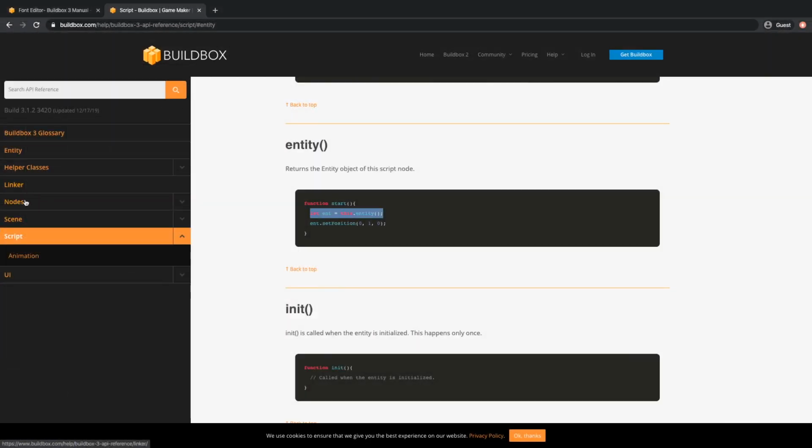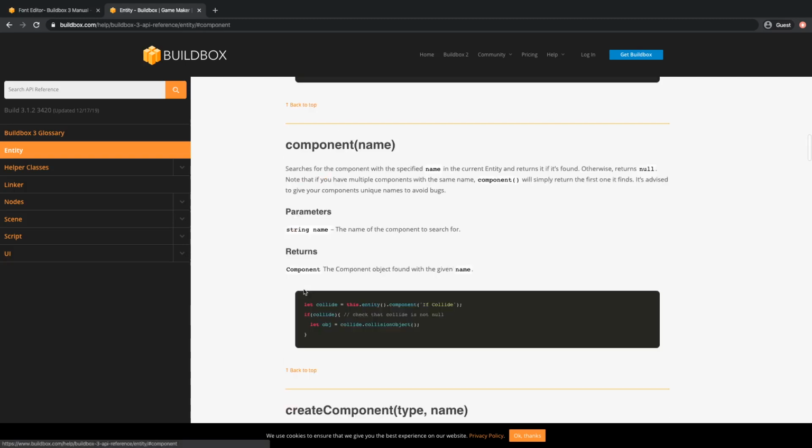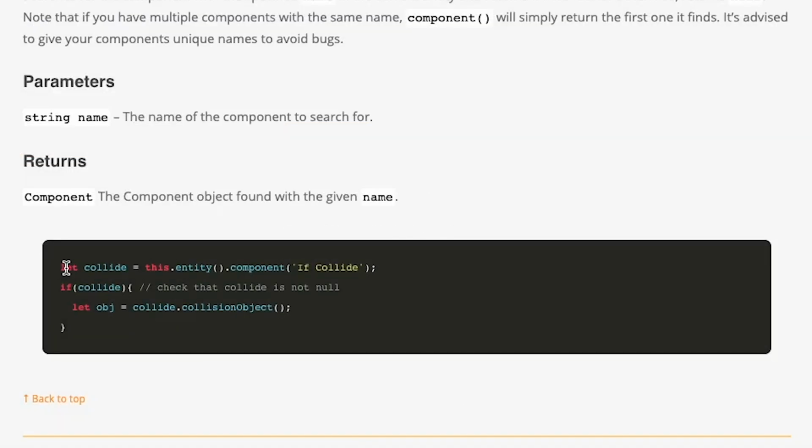Now let's go to our entity documentation, where we have a function component, which searches for components with a specific name in the current entity and returns it if it's found. Otherwise, it returns null. Let's click on component name, and there's an example of how to find a component.